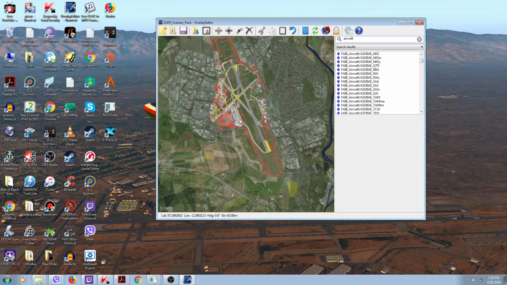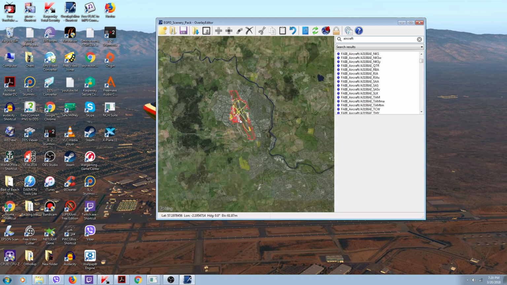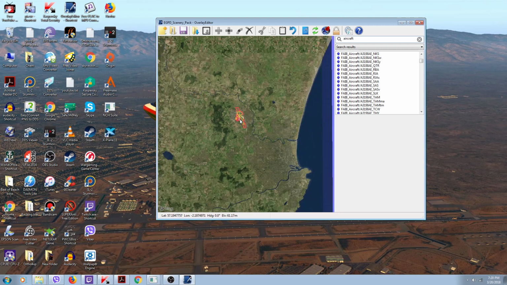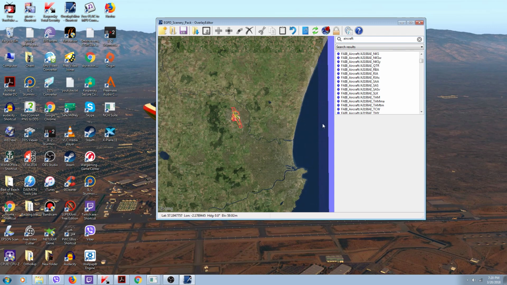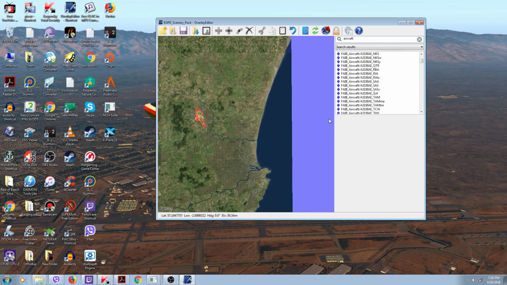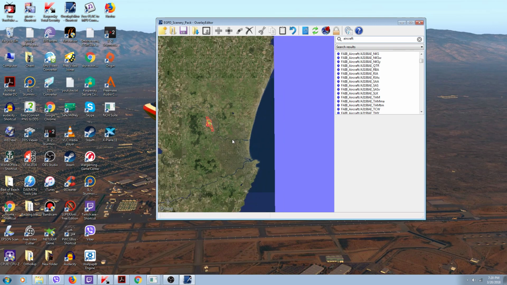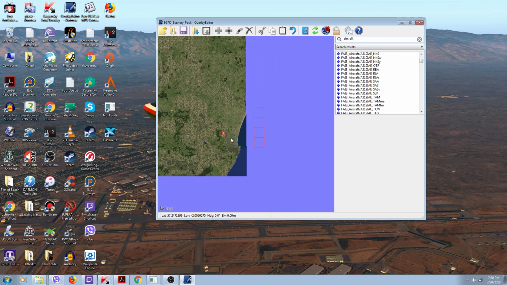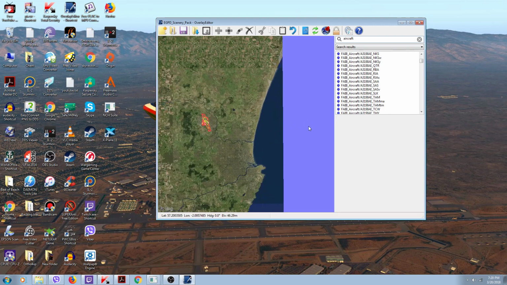So I want to put some oil rigs in the lake or in the bay, but I can't put them here because they'll be too close to the shoreline. Now you use your left and your right and your up and your down arrows to move the map. And I want to put them over here somewhere, but I've got to be able to see the water. So what happens with this line, this ortho overlay just kind of shows you little tiles. See, if I zoom way out, that's just a little tile, right?